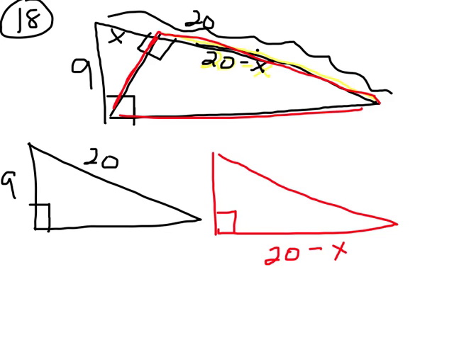Do I know any other sides on the red triangle that I highlighted here, which is kind of, I would say, the medium-sized one? This side's not marked, and this side's not marked, is it? So, do you think I'm going to be using that triangle in my setup for my proportion, if there's only one side? Yeah, probably not, right? Because I need two sides. Okay, well, I'm going to have to speed this video up or it's going to time out on me.